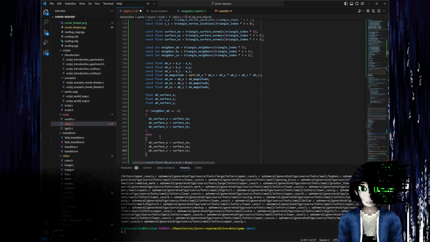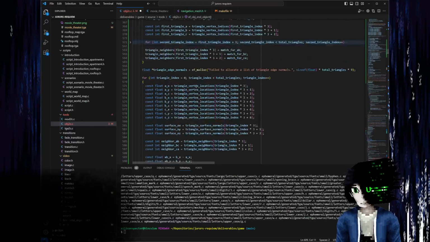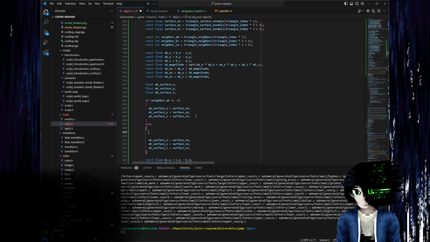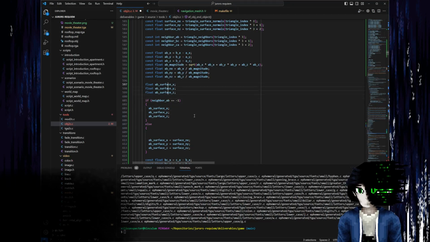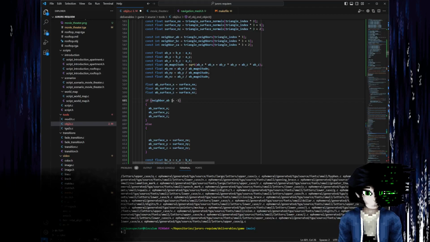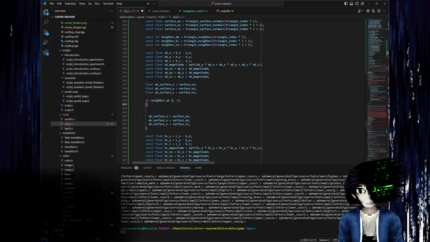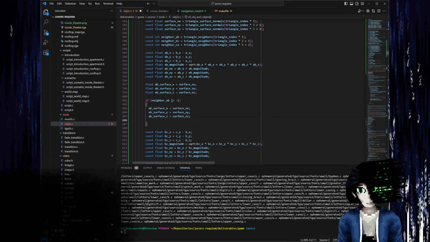And what else are we going to do? Otherwise we need to go look at what the neighboring triangle is. I'm tempted to do that and then just add to it and then renormalize.